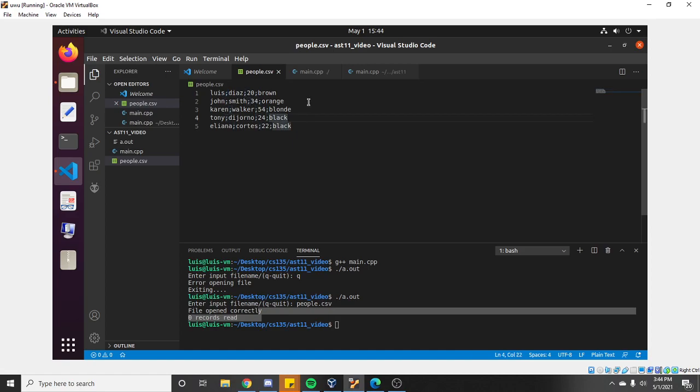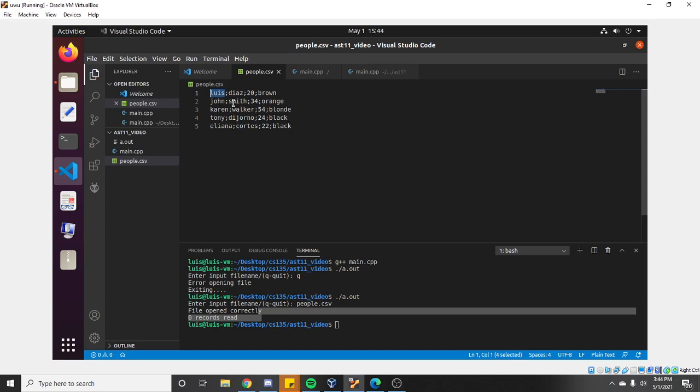If for a moment we think about how we would do it ourselves, manually by hand, if we were reading a file, we would look at the first line, identify what this first piece of information is, and that's a first name, right?